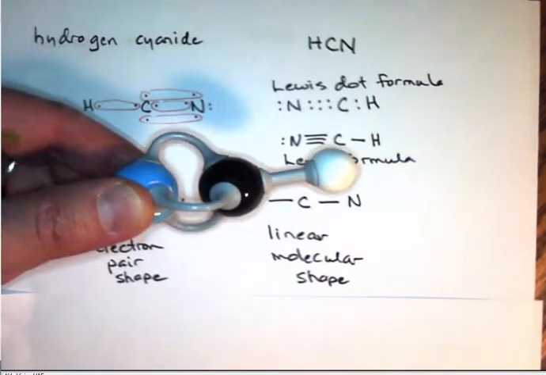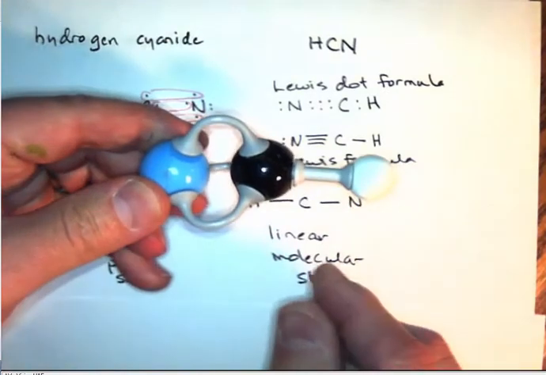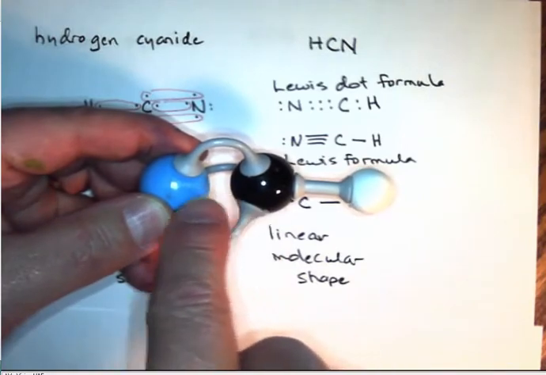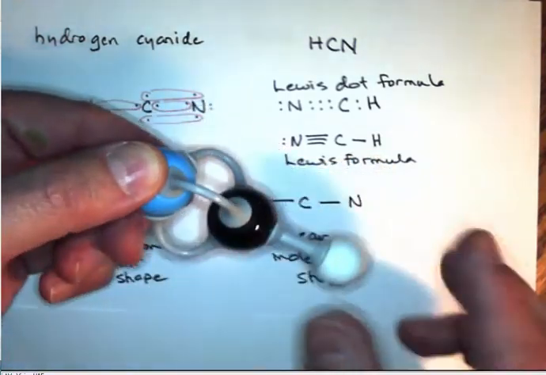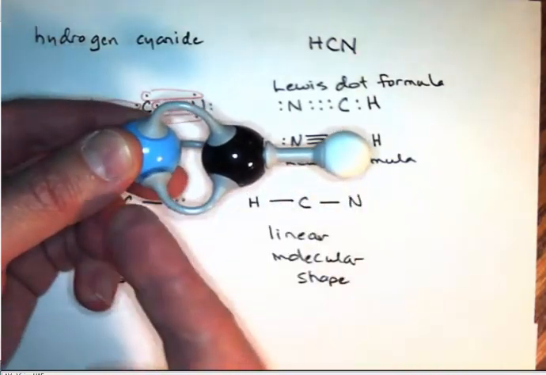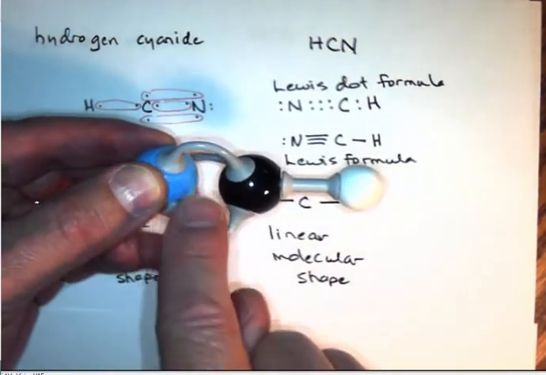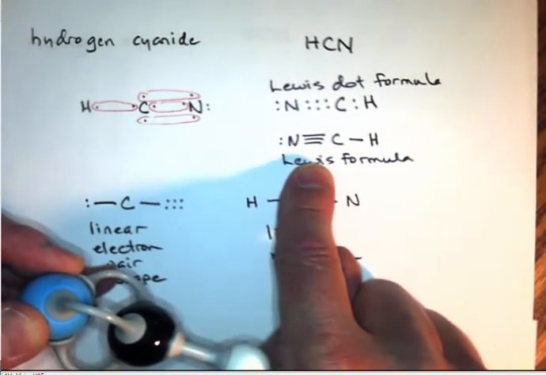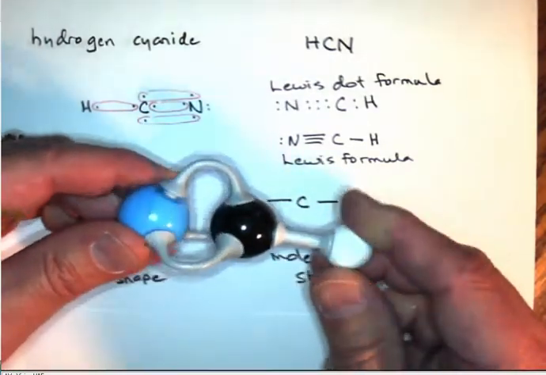It's just 3 of these little connectors stuck together, when we in fact know now from our balloon models that a triple bond has a sigma bond in between the 2 nuclei and a pi bond going around it this way, another pi bond going this way. It doesn't have this actual shape, but this shape does let us see that it creates a linear arrangement of all those atoms. And so this triple bond is a lot more akin to this triple bond picture in our Lewis formula. You follow that? So that's a linear molecular shape.